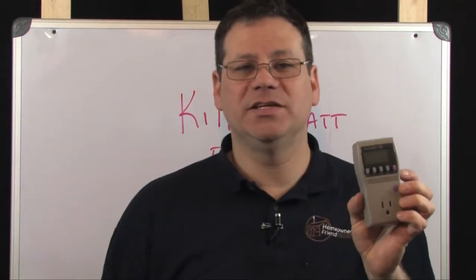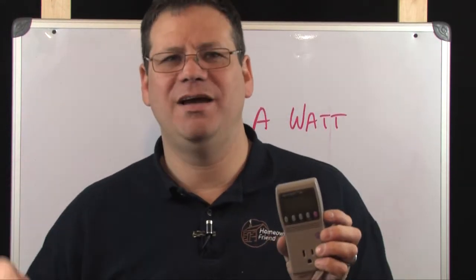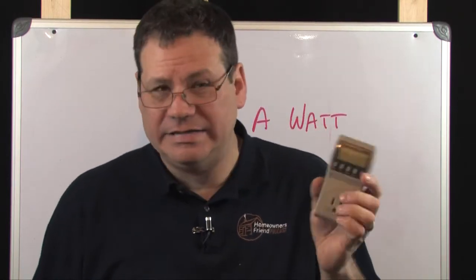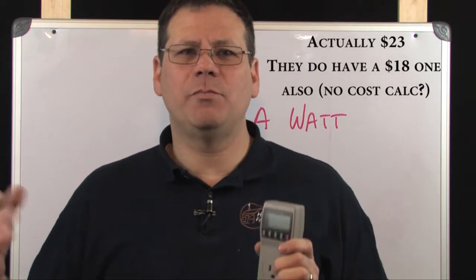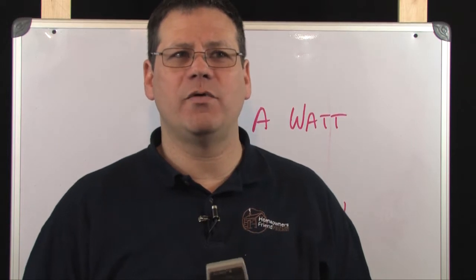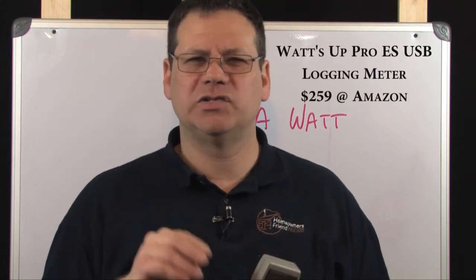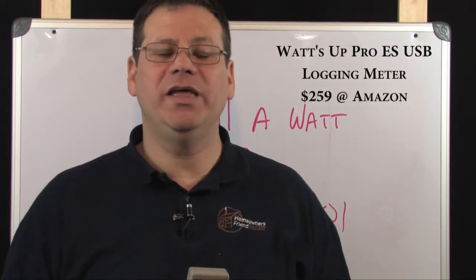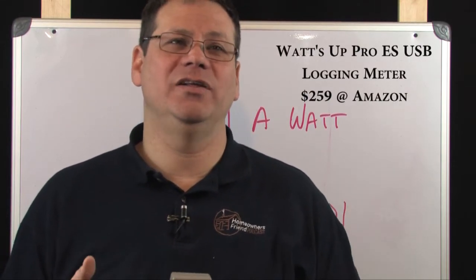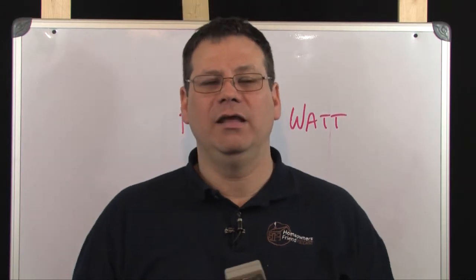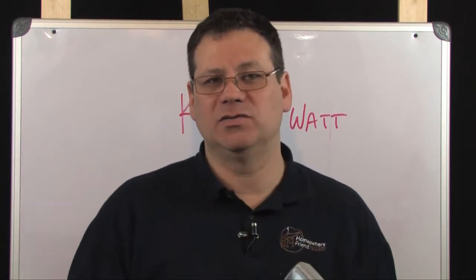If you go on Amazon, this one will pop up, and then they have another one that has a timer that's more expensive. I think it's kind of overkill. I think this is really all you need, and it's like 18 bucks. There's another brand, I don't remember what it is, that does some more measuring, instantaneous readings for surge currents and stuff like that. I don't think you really need it, and I think it can actually log to a computer. But for the average homeowner, I don't think you need it. This for 18 bucks is really all you need.